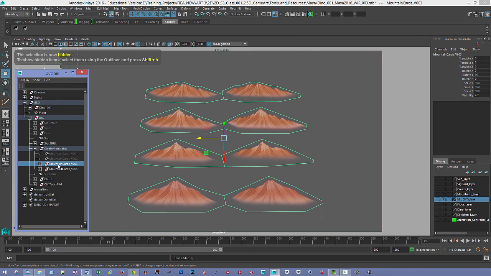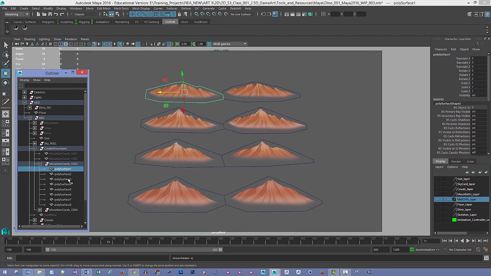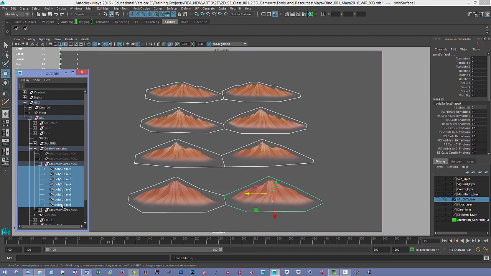And whenever we do that, it's going to make this next thing that we'll take a look at here. So you got this group here. I'll unhide that. And it basically takes this one piece, gives it the same name, puts it into a group, and gives you all these different pieces. It's probably going to have some transform nodes on there, so you want to select all the different pieces and then delete the history. That's Alt-Shift-D will delete the history on that for you.